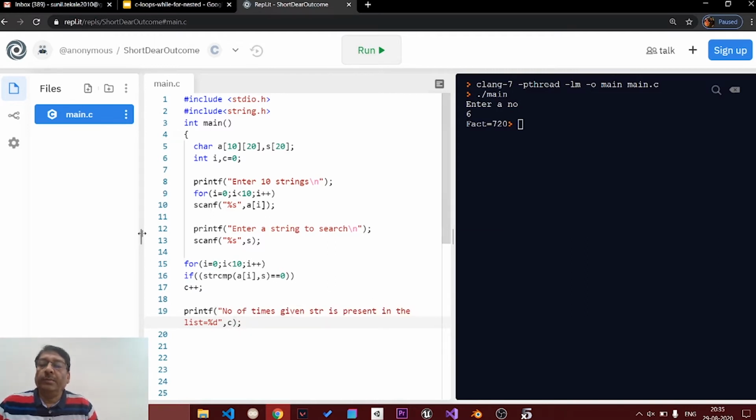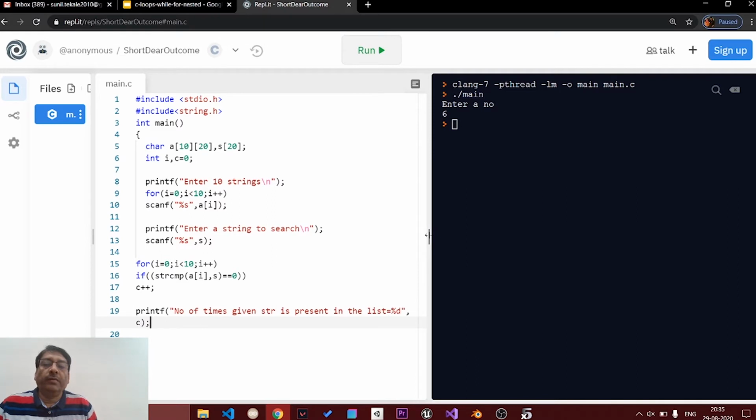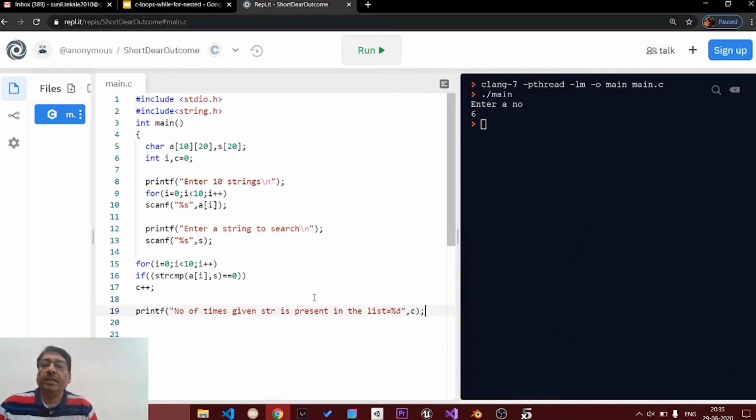So how many times it is present? Equal to c number of times the given string is present in the list. And then complete your program by writing return 0 and stop your program.